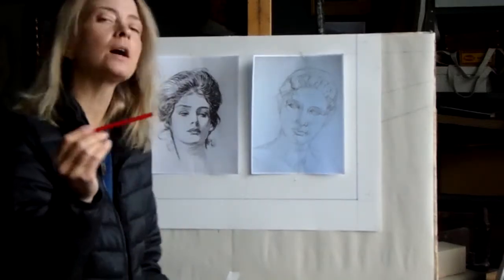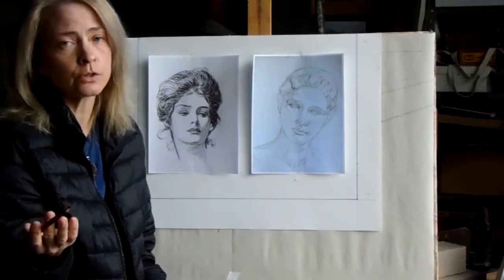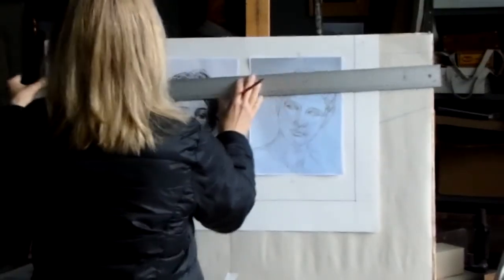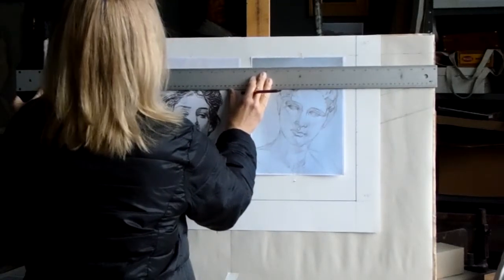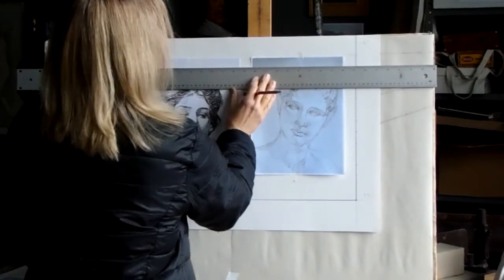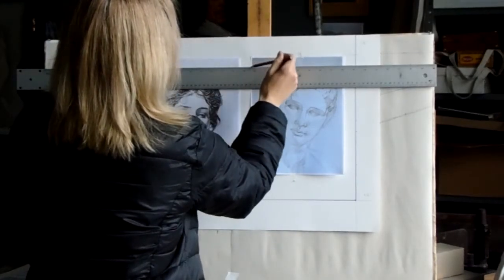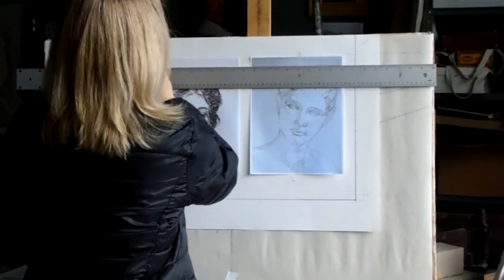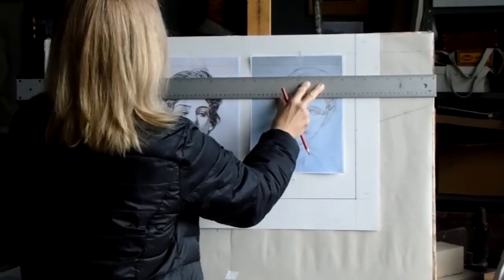And then I'm going to use a colored pencil to create my grid. It would be easier for you to see, but you can also just use a regular pencil. All right? And I'm going to connect my 1 inch marks straight across. Okay? Do not put the colored pencil onto your illustration board. Just go very lightly onto your drawings. And you're going to keep going down.